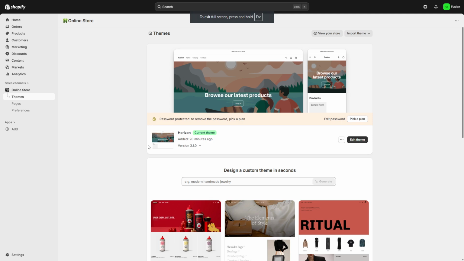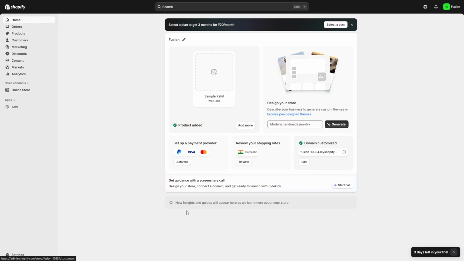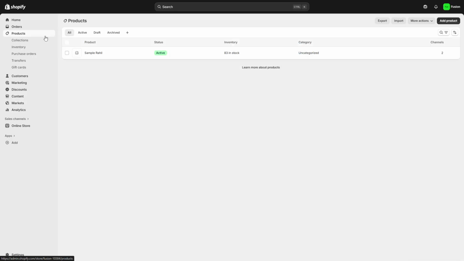In this step-by-step tutorial, I will teach you how to add products onto your Shopify platform from your administrative dashboard. Let's kick off the process by navigating to the Products tab in your admin platform. Once you're in the Products section, locate and click on the Add Product option. This is the first step toward showcasing your product on your online store.